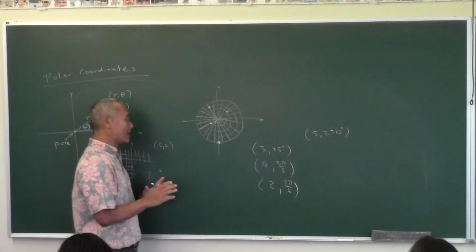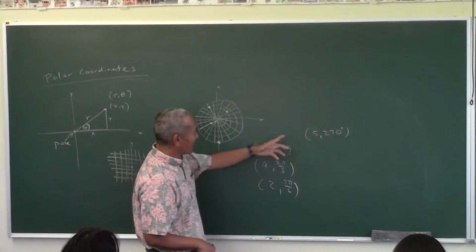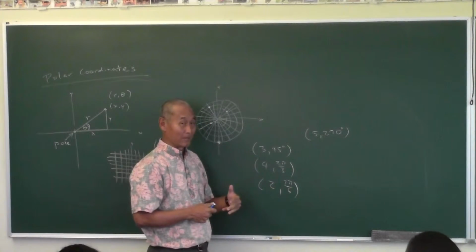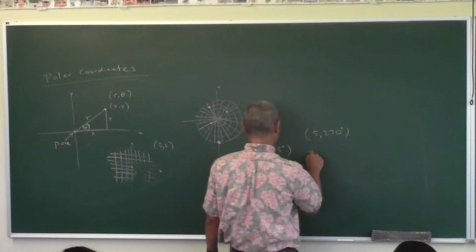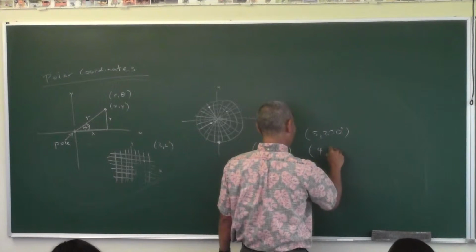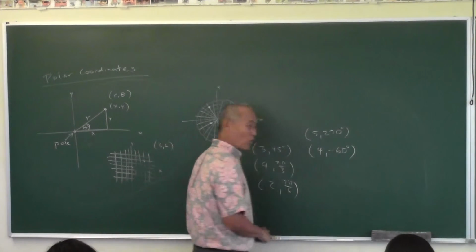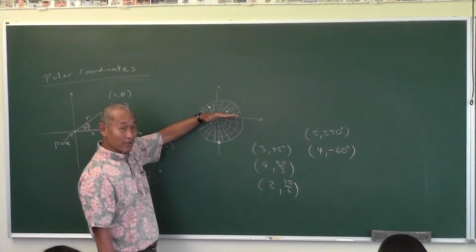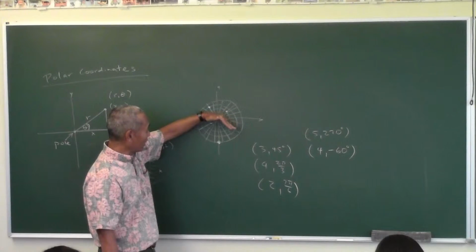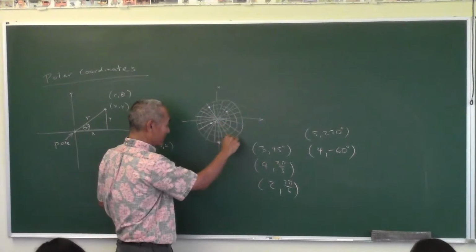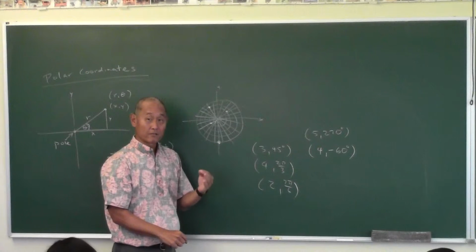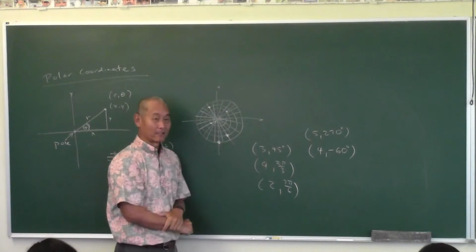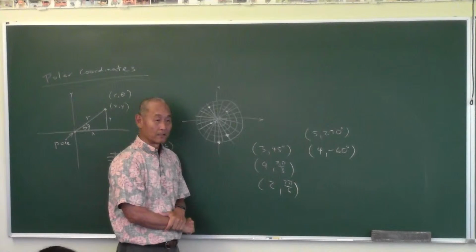Now, it's very easy to plot when r is positive and the angle is also positive, but these things don't have to be positive now. These can be negative. So what if you have the point 4 comma negative 60 degrees? What does negative 60 degrees mean? Or you go clockwise. That means from here, you go 60 degrees clockwise. So that would be here, right? And then you go 4 units from the origin. 1, 2, 3, 4.